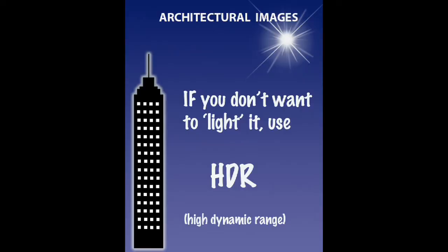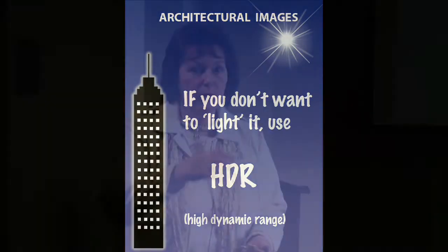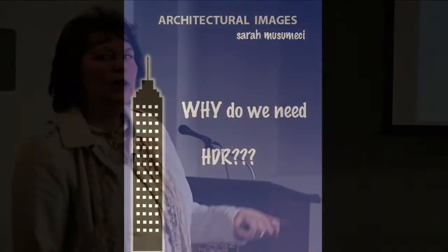And you don't want that overexposed either, but it just gives depth. You can experiment with it, but I think once you do it, you'll find how easy it is. Just use those settings, and they pretty much always work. And if you don't want to use it, then you're going to use HDR, which is high dynamic range. So for those of you who aren't too familiar with HDR, we'll go through it just quite quickly.